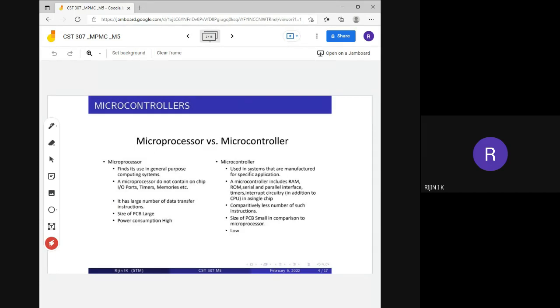So that is the first difference. Microprocessors find use in general purpose computing systems, but microcontrollers are used in systems manufactured for specific applications.